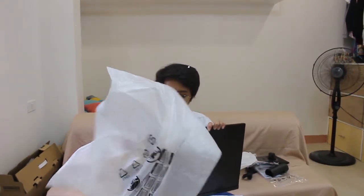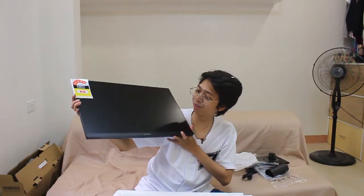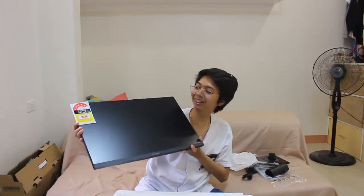Let's be careful so we will not break it. Alright, so this is our monitor of ViewSonic. Wow, it looks really cool. Look at the side, the edges, and it has, what do you call this? Energy rating, energy consumption 86 kilowatts per year. The more stars, the more energy efficient.